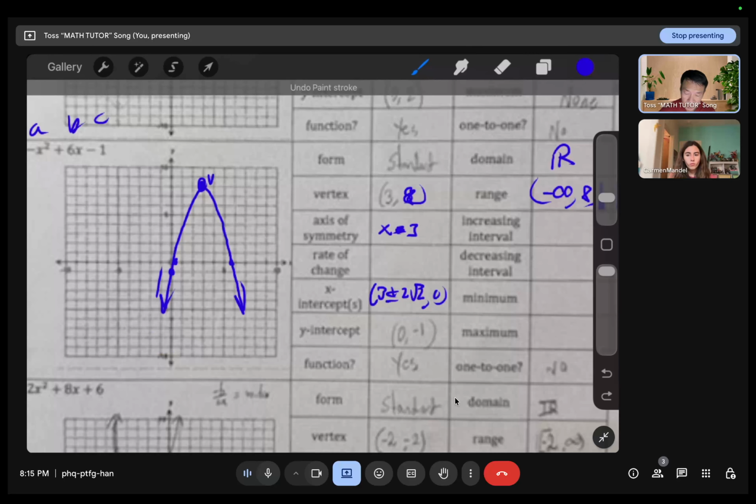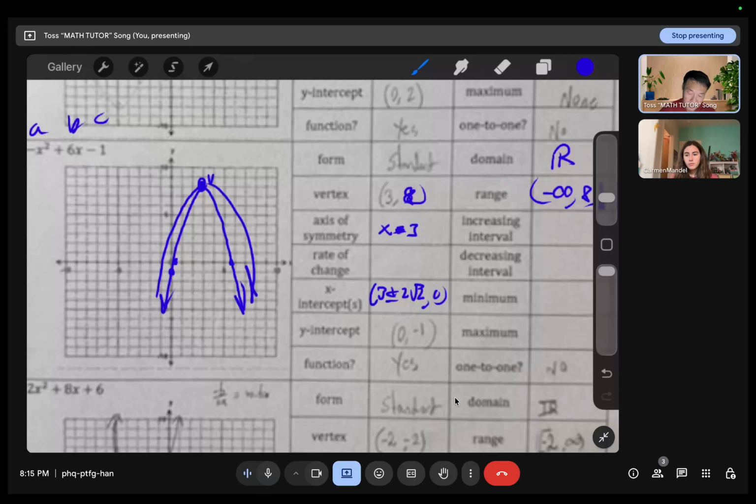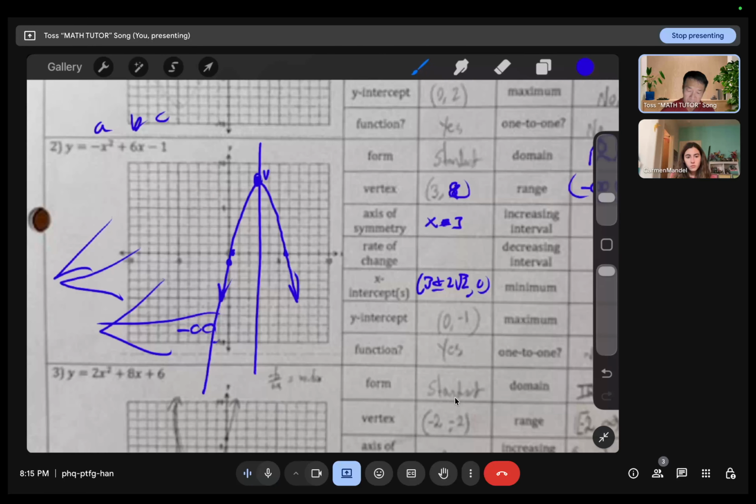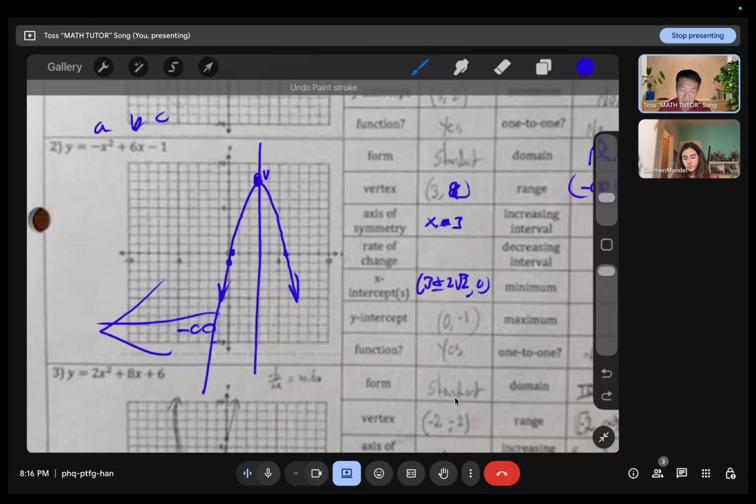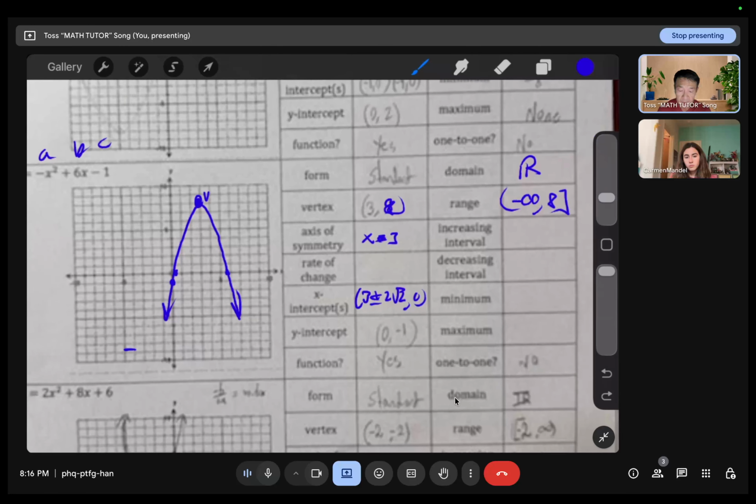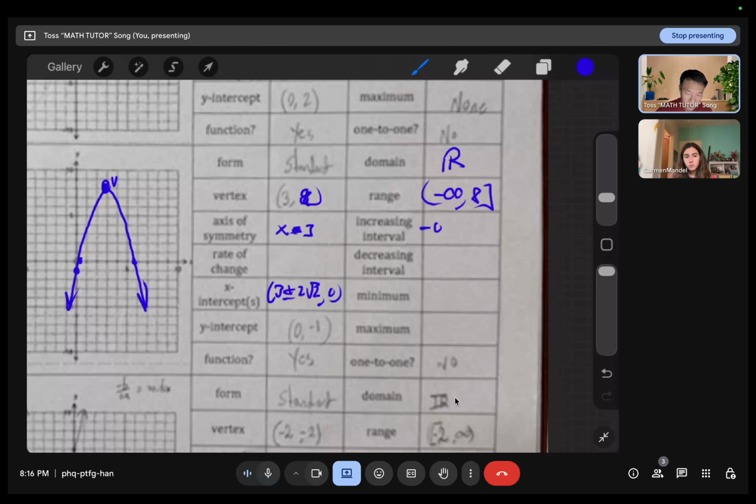If you scan from left to right, you notice that it's going up like this and then it's going down like that. But the way it's going up, from where to where? It's from negative infinity all the way to here, x values. So increasing, decreasing are x values. So the way you write this is that it's increasing from negative infinity, because it's coming from way over there. You just don't see it. If you continue the graph, it's going to cover all the negatives infinitely. So you write it from negative infinity all the way to the x value here, 3.